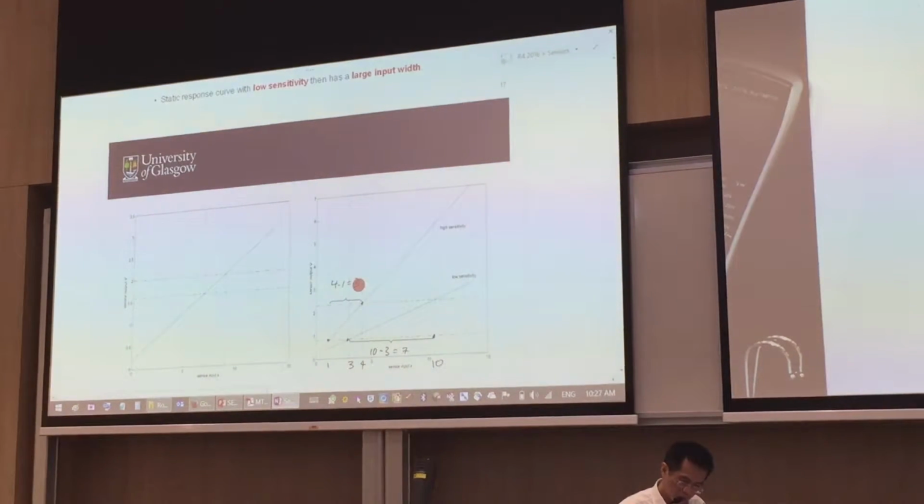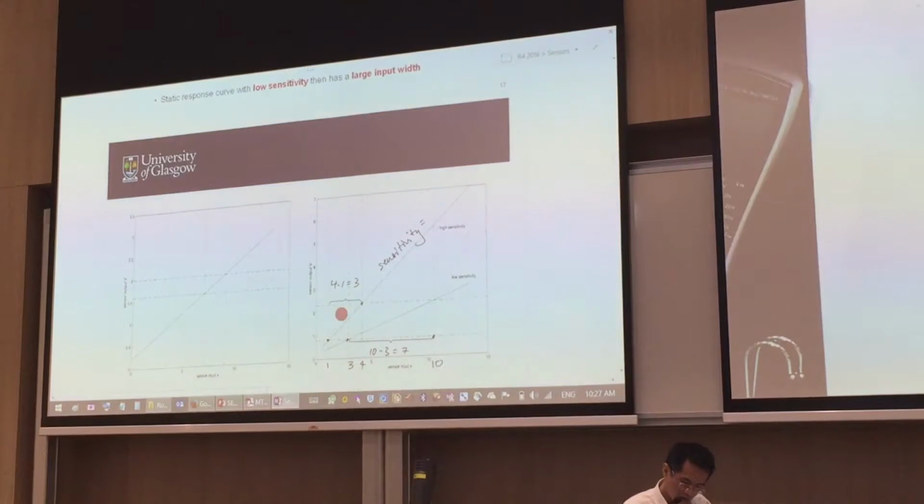So if I were to use that sensitivity equation, sensitivity of this will be equal to my output width divided by my input width. Rightfully, I should take the whole width because it's a linear response, but I can just take part of it, no problem. You will still end up with the same ratio. If you take the smaller part of it, or the whole width itself, you still end up with the same gradient. So the sensitivity is kind of a measurement of a gradient.